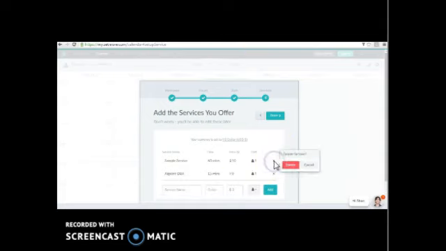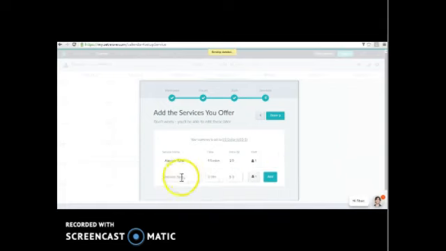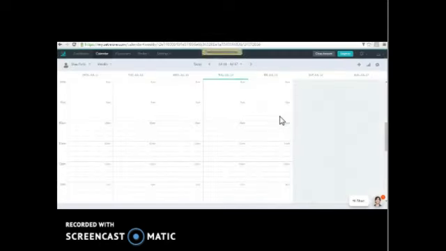We're going to get rid of the sample service, and then I'm also going to add my physics DBA. Now I want you to keep in mind, if you just want to put a DBA, you certainly can put just DBA. When the student books the appointment, if you don't know off the top of your head which class they belong to, it could just get a little bit confusing. So it really doesn't matter. What's very important is that you put $0. We don't want the students being scared that they have to pay money in order to book an appointment.